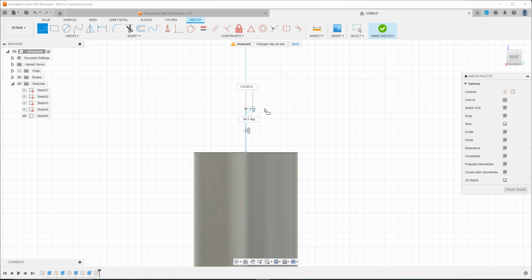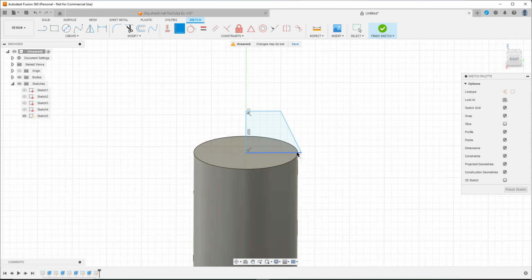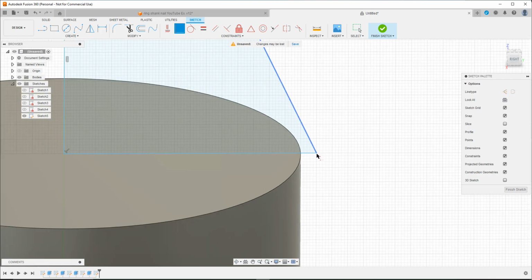Gonna make a line here and draw the general shape. Okay, now we can dimension, and well, first we're going to actually lock some of these points together. So I'm going to go to coincident, and we're going to go to this point, and actually, never mind, wrong point, my bad. I think we're good here. So we're going to just dimension it.